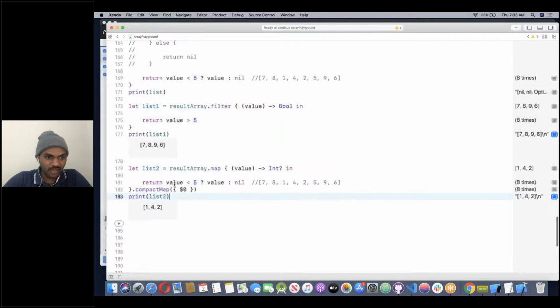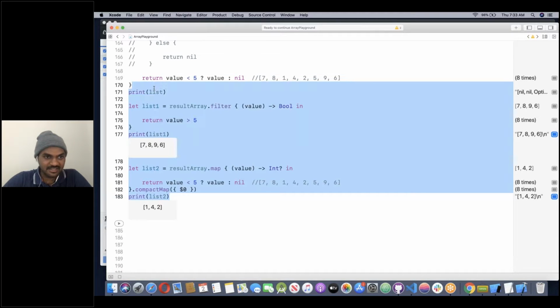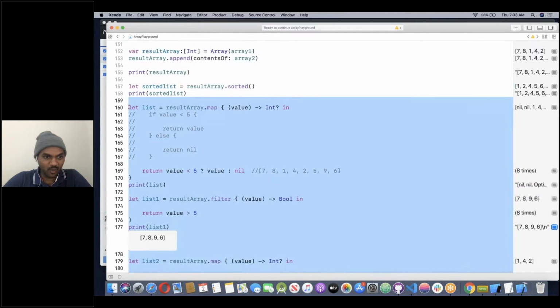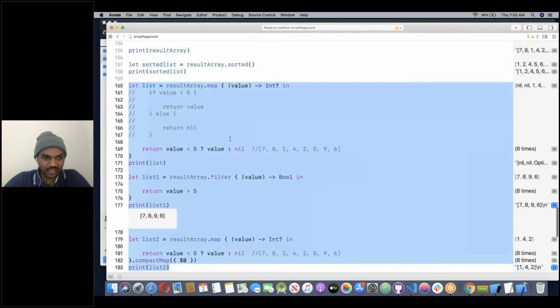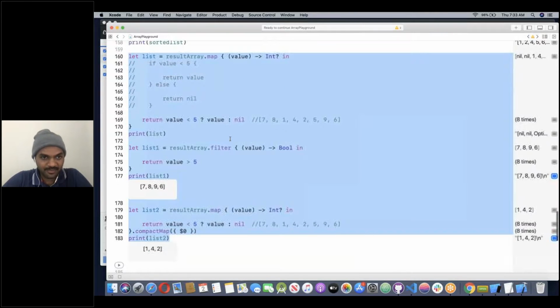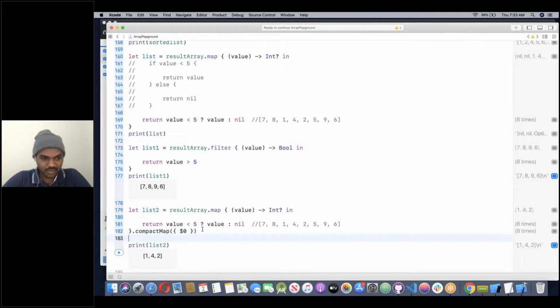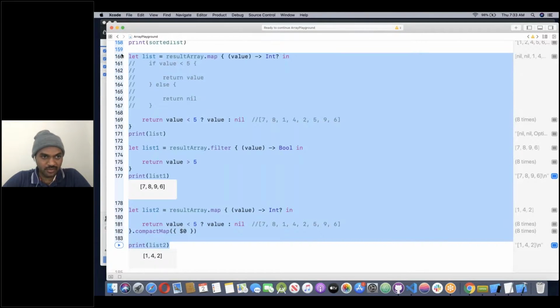Now, you guys try to analyze these three things and tell me what we are doing. I'm using map, I use filter, I use map with compact map combination. Basically, these are all used for filtering the data.